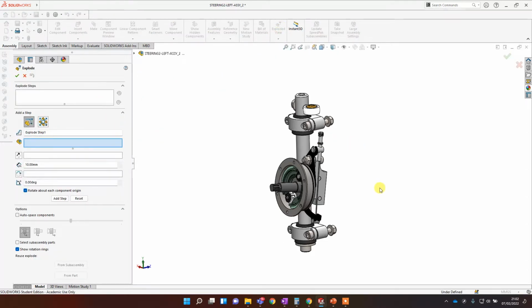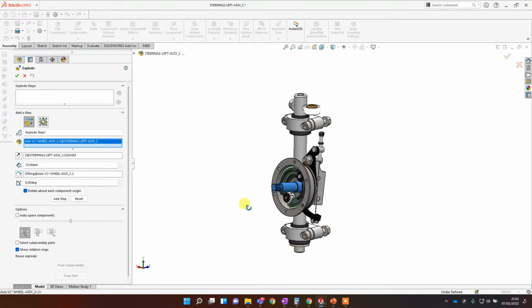Now you can do as many different explosions as you like, and it's really, really easy to use. What you do is you do it in kind of the reverse order. So imagine the last piece of the part to be put in, logically, if you were building it, should be the first part that you click when doing an explosion. So I'm going to say my axle would be the last bit to put in. So I'm going to click on my axle, and there we go.